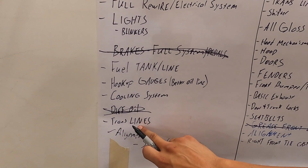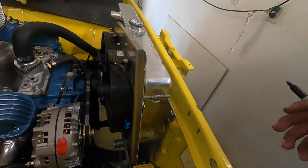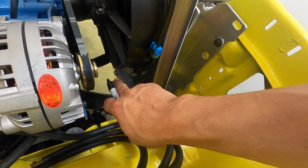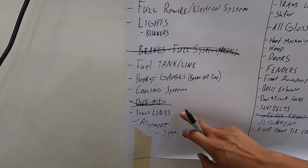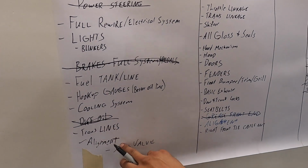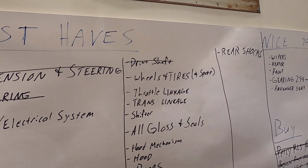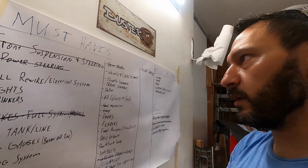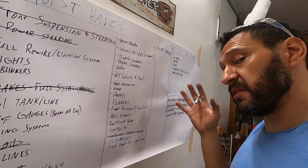The trans lines, I picked those up from Inline Tube, so once I get the radiator finished up in place, I think you can see it does have the cooling attachments that are in the same place as the stock one, so those should be easy. Hopefully. Alignment we're gonna do later. Drive shaft, all done. That one actually was easier than I expected. I thought it was gonna be a little more trouble. I had never done those U-joints before, but it actually went pretty easy.